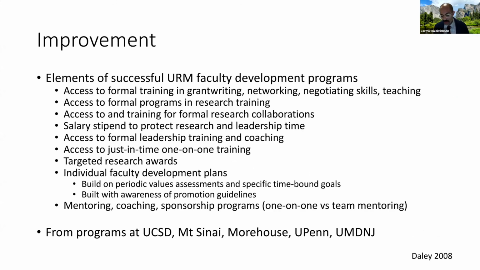How about for underrepresented minority faculty? Well, there have been multiple studies looking at faculty development programs for these groups. And this nice summary from back in 2008 looked at what are the elements of successful faculty development programs. And they include things that make a lot of sense, right? Access to formal training in grant writing, networking, negotiation, and teaching, access to formal research training and collaborations, a salary stipend to protect research and leadership time, leadership training, targeted research awards, and then individualized faculty development plans that build on periodic values assessments and time-bound goals so people remember why they're doing what they're doing, and an awareness of the institutional promotion guidelines so their efforts can be targeted.